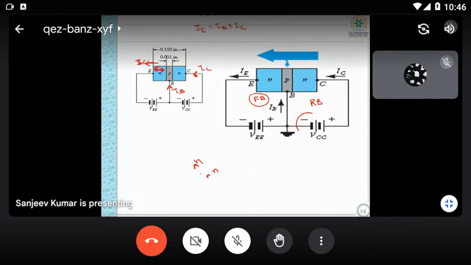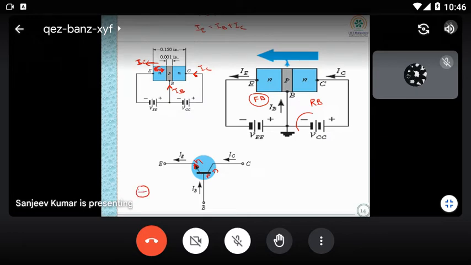So same thing here, when you are combining both forward bias and reverse bias. Majority carriers, you can see here electrons, flow from here to here. And in the symbol representation of your NPN, the current direction you can see is not below. PNP is below, and NPN you can see is opposite to that. So that's why IE, IB, IC.